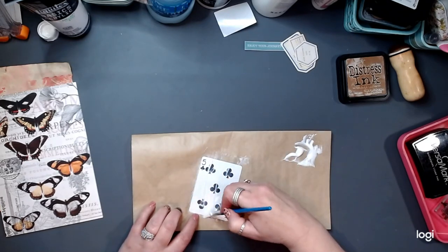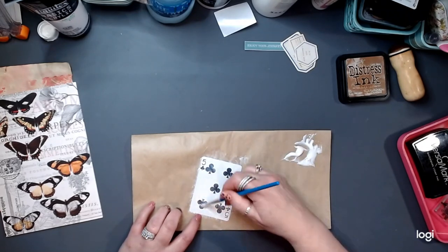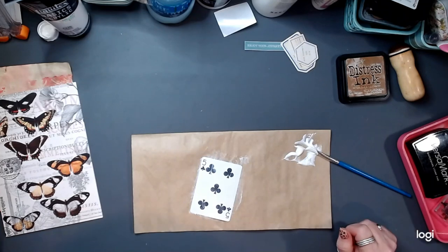If you need to make a decoupage glue, two parts glue, one part water, just regular school glue works perfect.